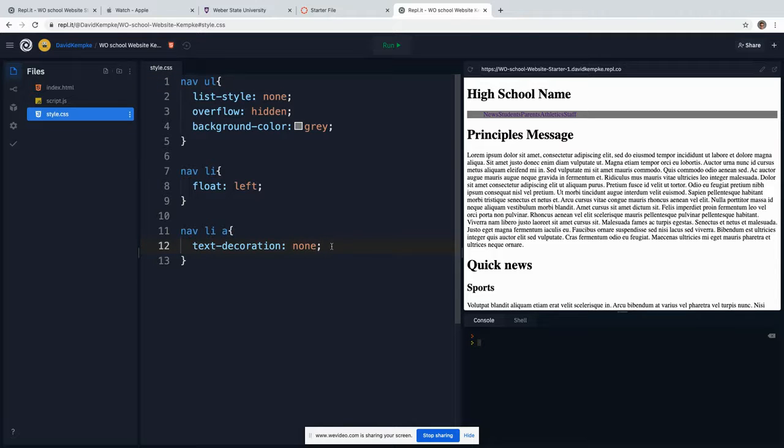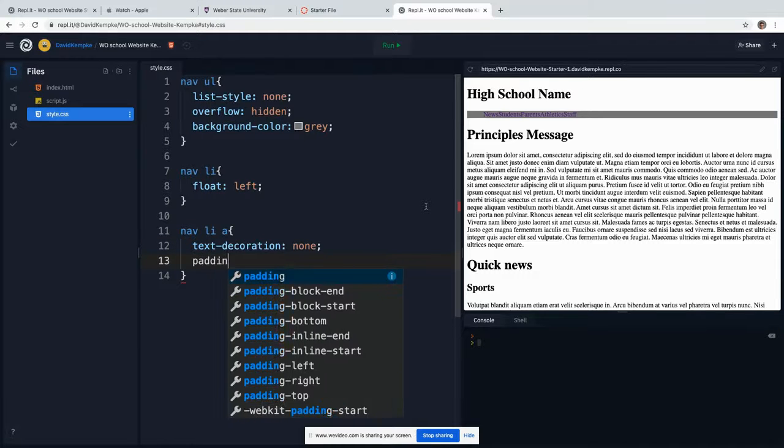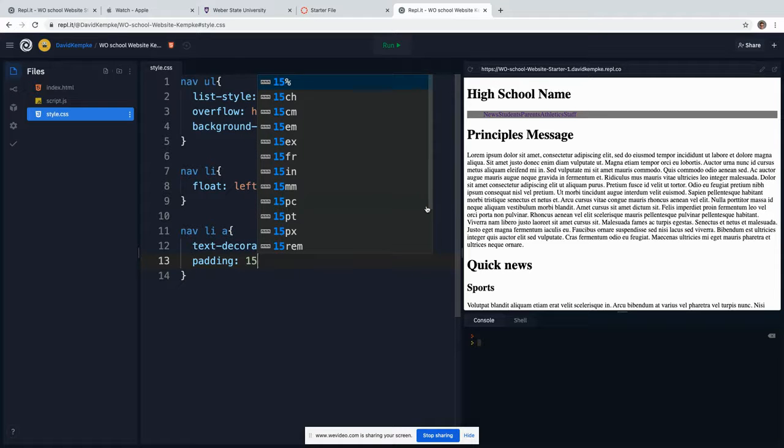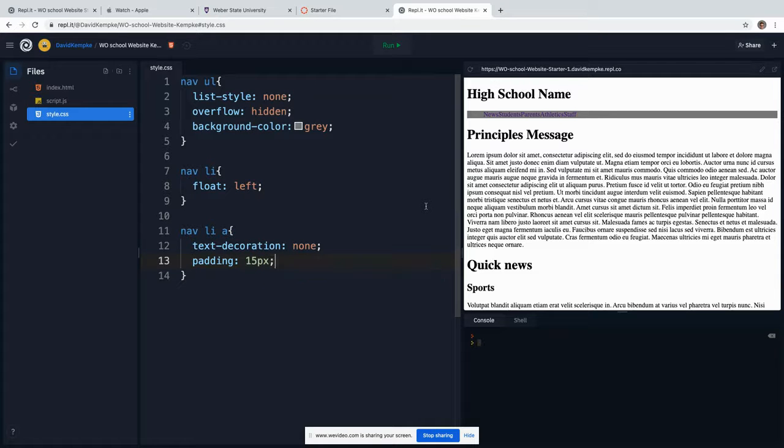The next thing that I said is I didn't really like how these were super close together. Well, I'm going to add some padding. So I'm going to say padding 15px. Give that a run, and that spaced them out this way, but it didn't really increase my overall size here.